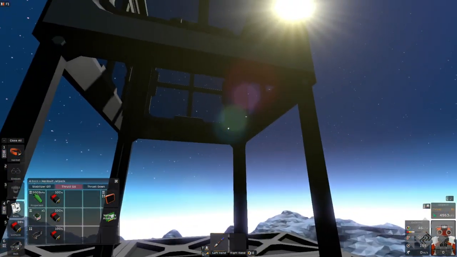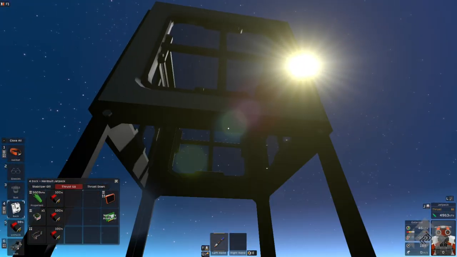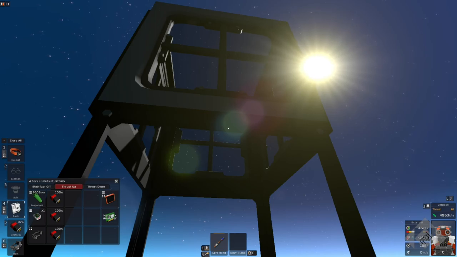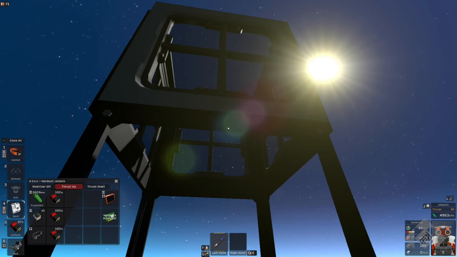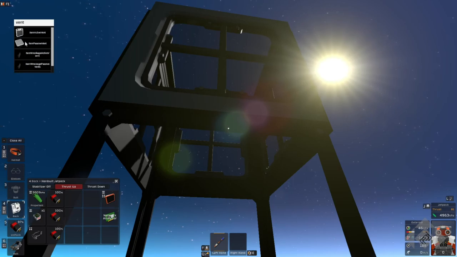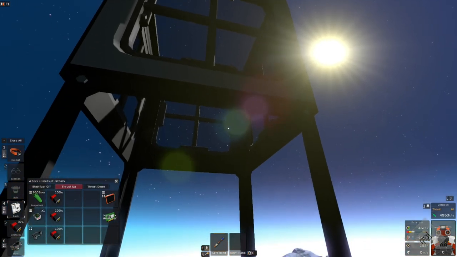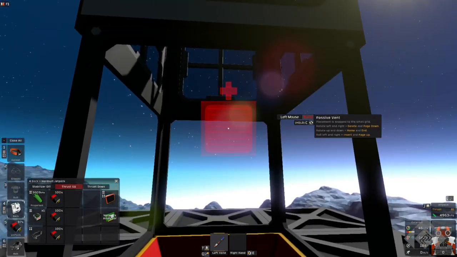Now, you could use drains, you could use the active drain, or you can break a liquid pipe. Liquid pipes still don't work properly if you're relying solely on them. Your liquids, as they transition between gas and liquid, will disappear for some reason. I don't know why, it could just be a calculation error. So we're just going to use good old-fashioned vents. And passive vents are much better than the new stub that gets put on the end of pipes. For some reason, the vents allow more gas to go in and out.